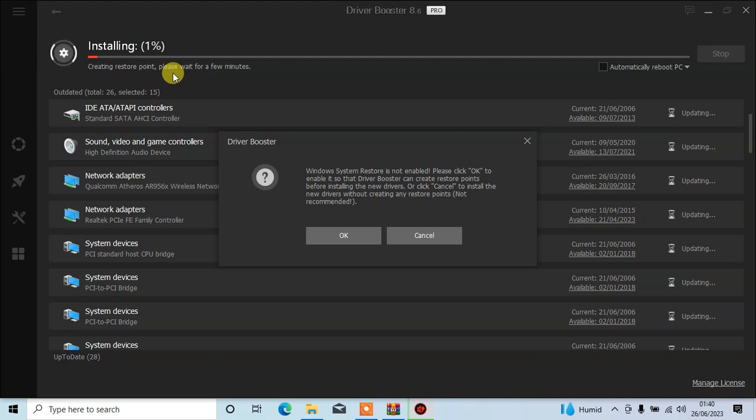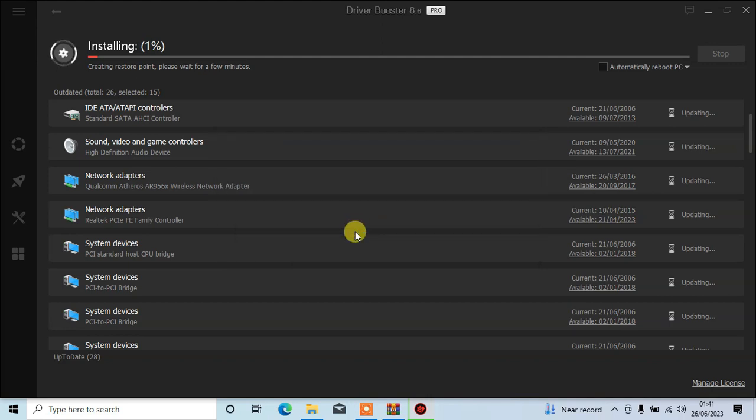Alright, so it's done downloading and it wants to install. It's asking me to set up a system restore. What system restore does is good: it records the settings on this system before installing the driver, so that if a problem comes up, you can go back to the previous settings. I'm going to turn it on because it's very important. In case some applications stop working after the update, I can revert to the settings as they were before installing this driver. So I'll click OK and it starts installing.